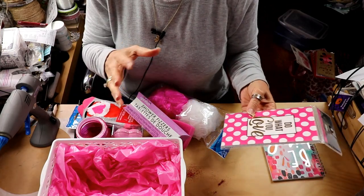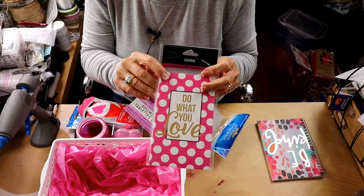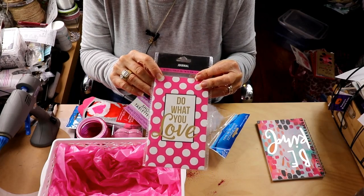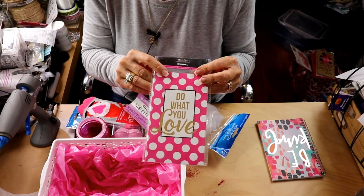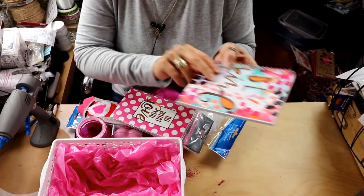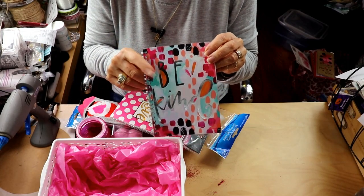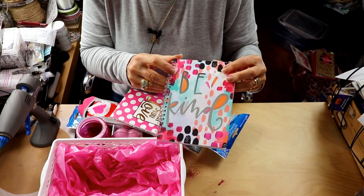And then, you know, you can't have a teenager without some kind of a notepad or a journal. And this one was really cute with the pink and white polka dots. And it says, do what you love. And I thought that would be perfect for this. And I also found this one here, which has a few different colors, but it's got that nice pink and red on it. And it just says, be kind.